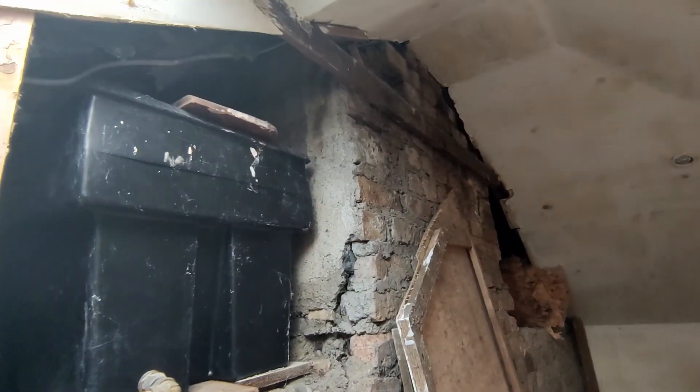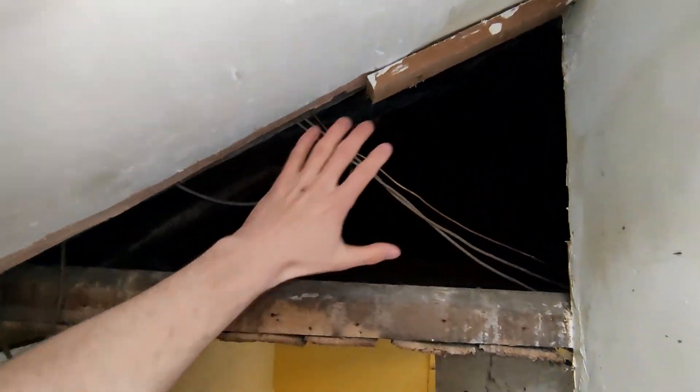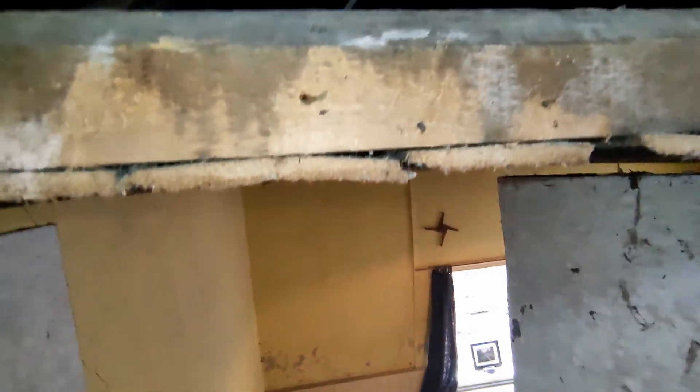This is the water tank. We took away some boards that had been here so we could examine the roof on this side of the house. There's no insulation or anything — just poly — so the slates are directly on top of that. As far as I can tell, there are no issues with water entering here. That's the roof space over the living room.